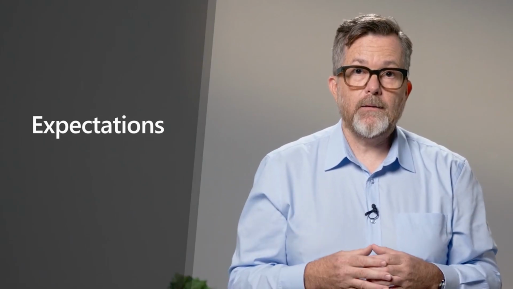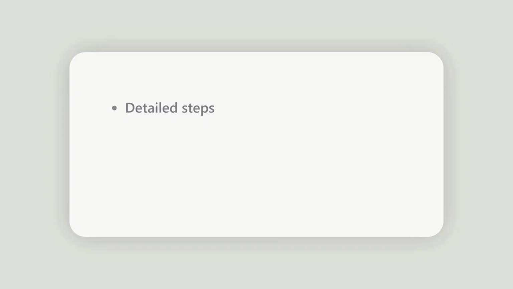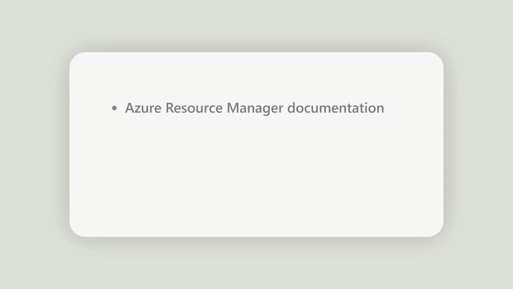What do you hope to find? You hope to find detailed steps for creating an ARM template that includes virtual networks, subnets, and virtual machines. These steps should guide you through the process of defining the infrastructure, configuration, and deploying it across multiple environments. And finally, the source. Where should you look for this information? You should refer to the Azure Resource Manager documentation for comprehensive guidance on creating and deploying ARM templates for Azure Resource Management using the goal, context, expectations, and source.